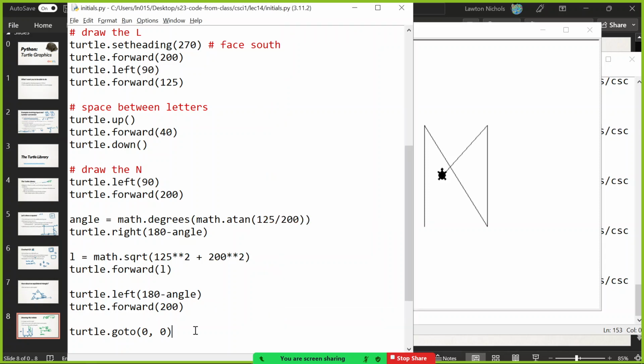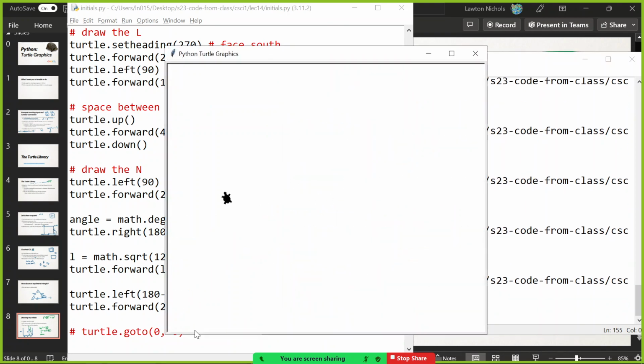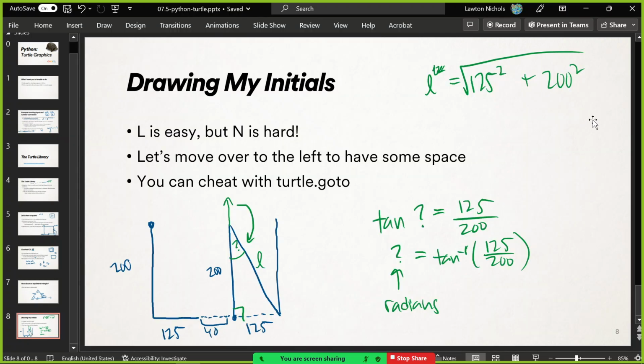All right, so I'll comment that out. Back to our pretty picture. But yeah, think about using goto. Just read the documentation page. There's a lot of helpful stuff there. Okay, so that is my initials. That's the code, and that's the scratch work. Any last questions about any of that? There's a lot going on there, but fun. I encourage you to try it and play around. It is very rewarding to get it right. I hope I've convinced you of that.